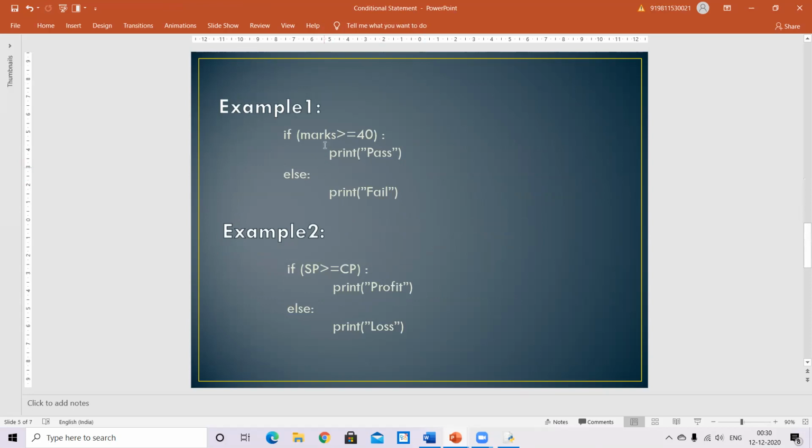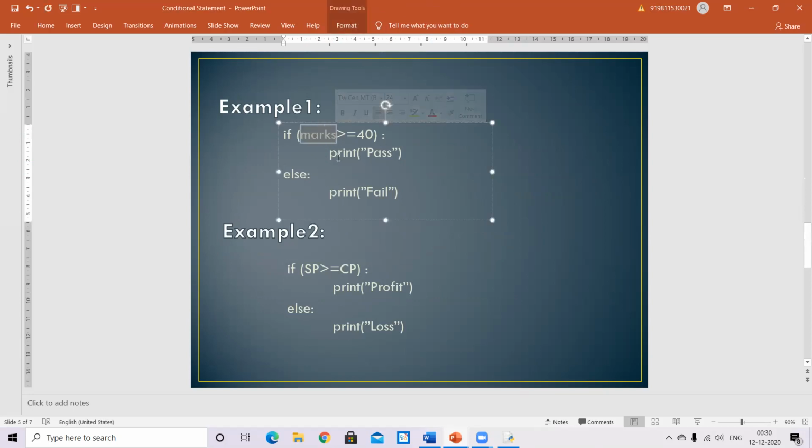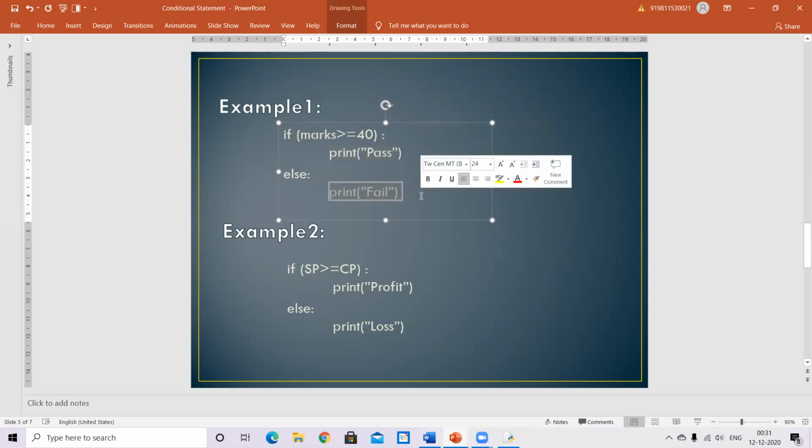Okay. Now let us check some examples. Here we see that marks is a container, a variable in Python, which is storing some data. I have not written the code where we accept or calculate the data in marks. We are assuming that as of now. So if the marks value is greater than or equal to 40, and we all understand this condition because we have been studying in school all these years and understand the pass fail criteria. If you obtain marks which are more than or equal to 40, you get a result sheet saying you pass. Otherwise, you get a result sheet which says fail.